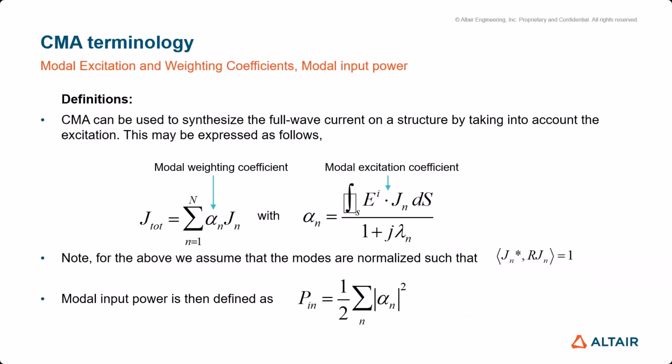So the total full wave solution that you could obtain with a method of moments solution would be given by the individual modal currents weighted by the modal weighting coefficient. So if we do want to consider a source, we can obtain how well that source would be able to excite our individual modes. It's also possible to define the modal input power, and that's an indication of what fraction of the power applied to the structure is going into each of the modes. Again, those modes are radiating. So in the lossless case, we should expect all the power to go into those individual modes and radiate. If losses are included in the model, obviously some power will be lost in the individual modes as well.